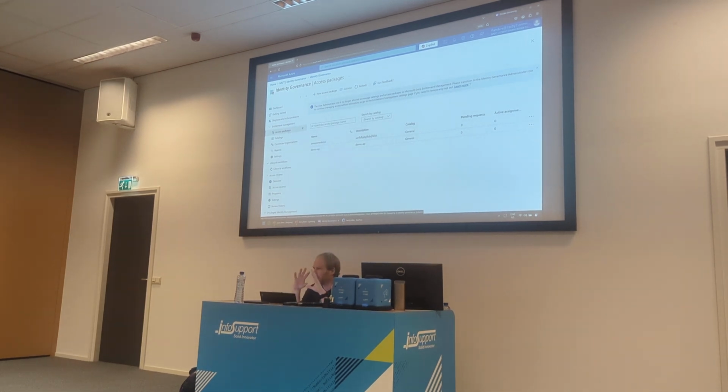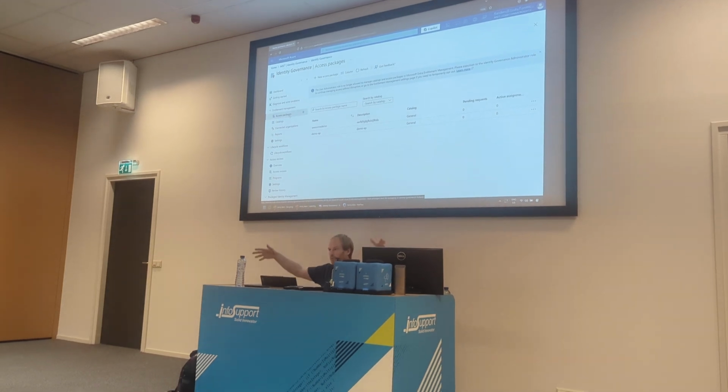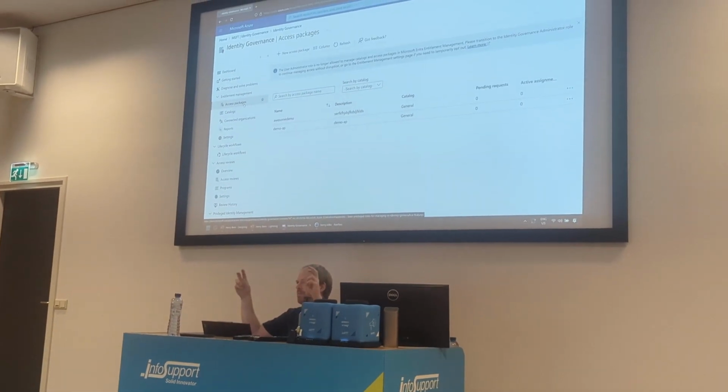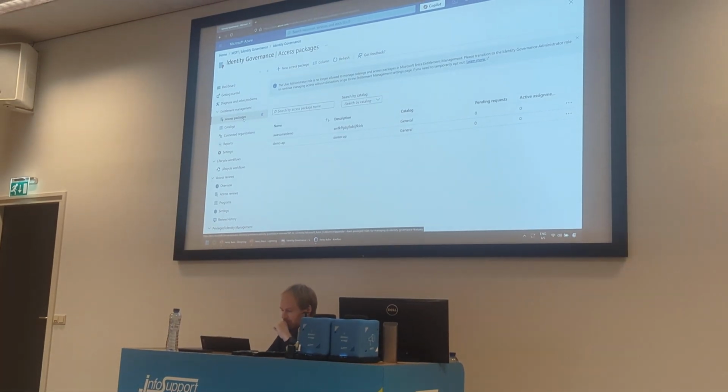One of the things that you can do is group your access packages, and all the things that you use in an access package, for example groups and applications, into catalogs. And it is possible to allow users access to only a certain catalog. So you can divide your design into smaller sections to which you allow users access, and they're global admin for a very small part.